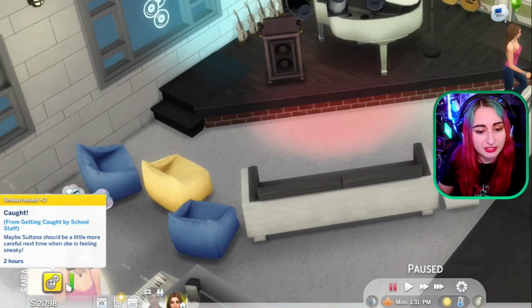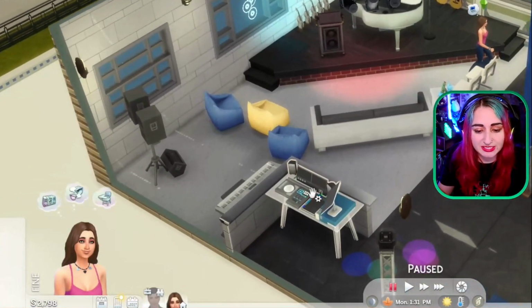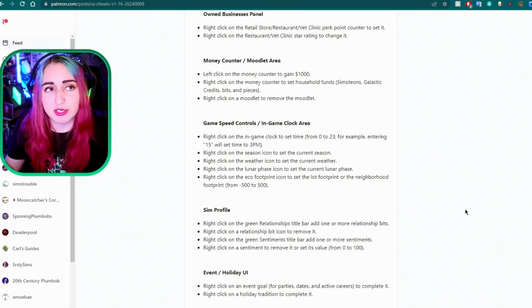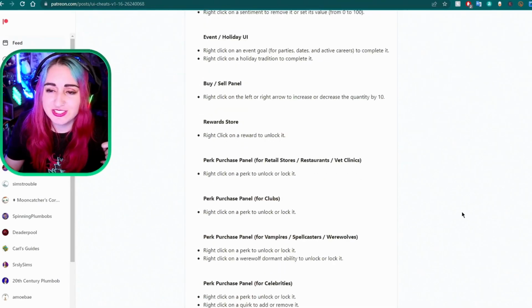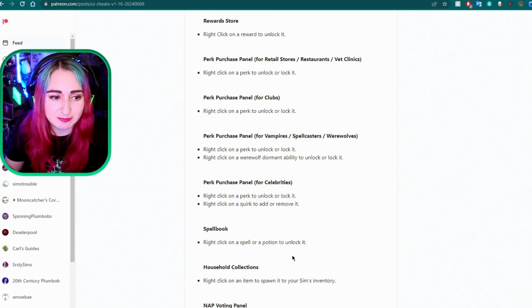Also, if you right-click on the moodlets, it gets rid of them. So you can do that really easily too if you have one that's really annoying or whatever. And as you can see, there's pretty much all the things that you can click on if you want to do something. Click around on the UI, you'll be able to use this mod really easily.